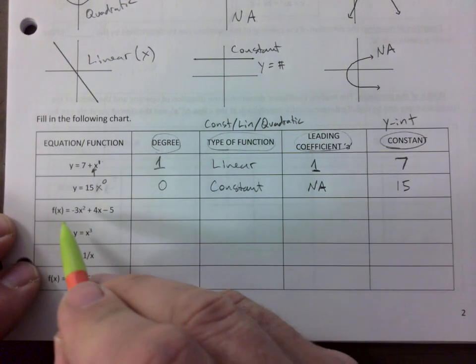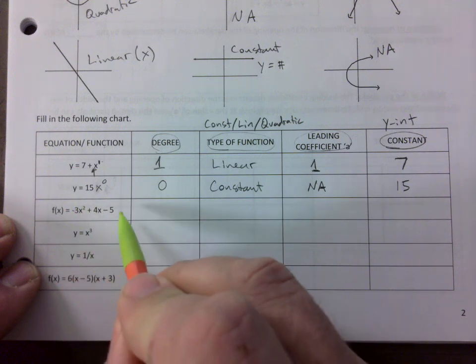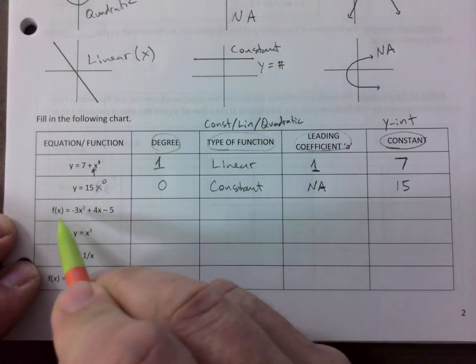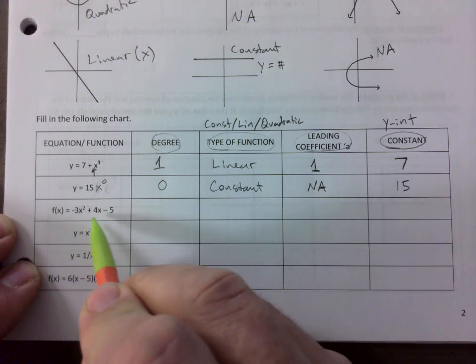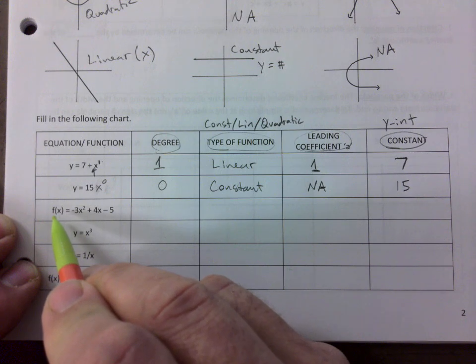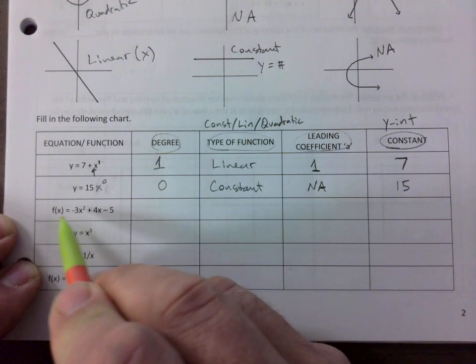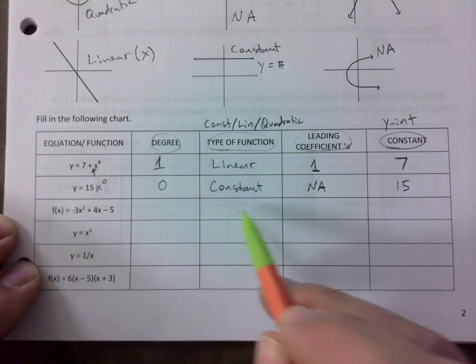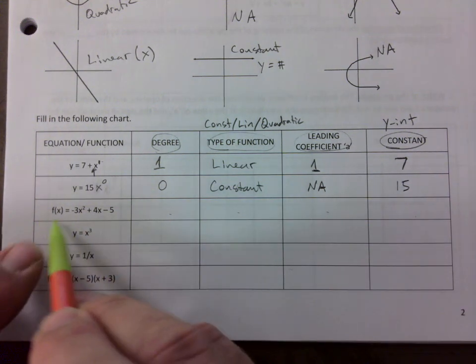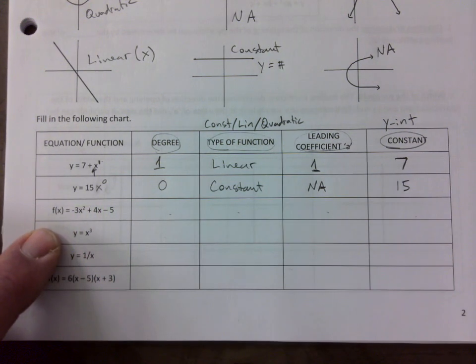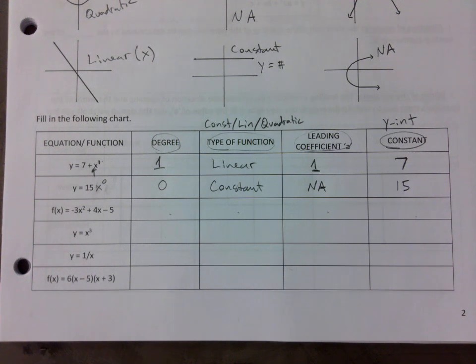Okay, I want you to try just this one for now. Just this one, f of x. I don't know if you remember that. This is just written in function notation. It's still the same thing. Everything else stays the same. But could you fill these things in if you got this thrown at you? Go ahead and do that for a few seconds. The rest I'll talk about.